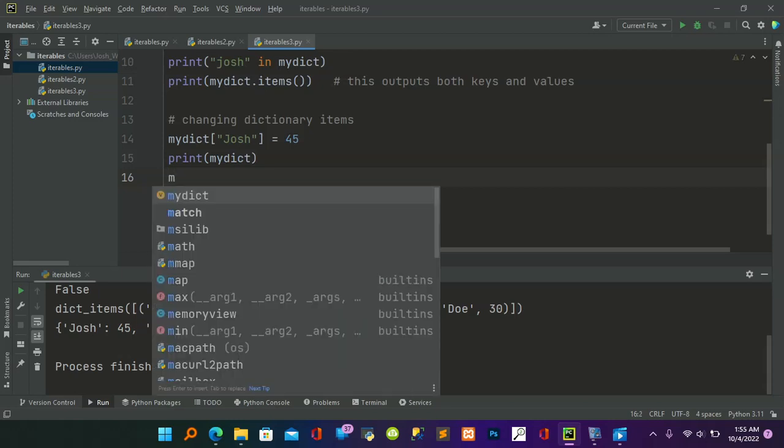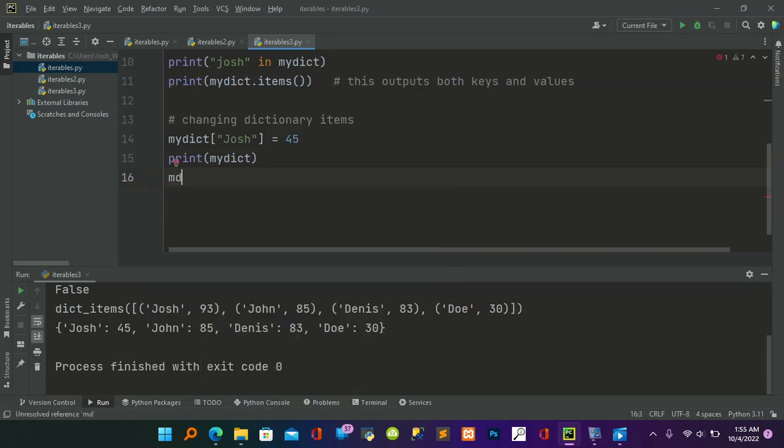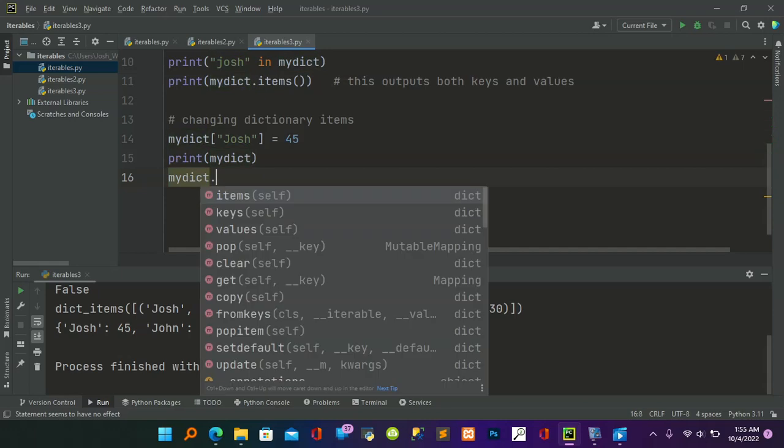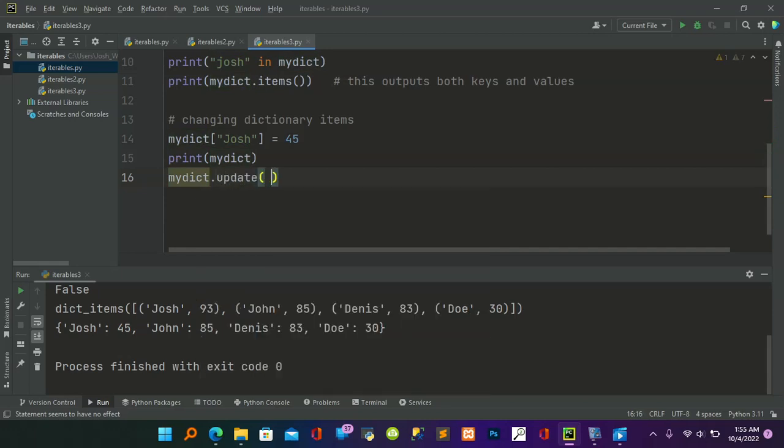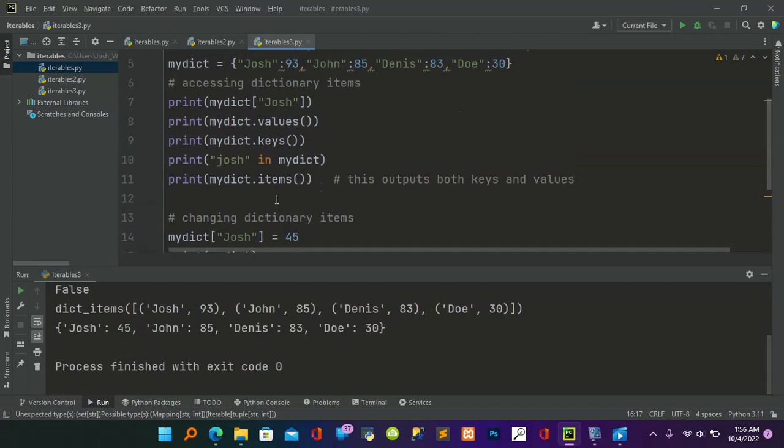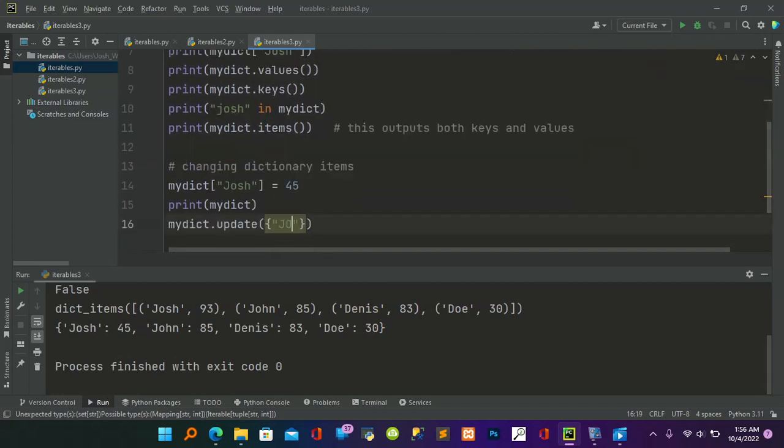So my_dict.update, we put both the key and the value in a dictionary like that one, and we say John, and we give him other marks, let's say 23.